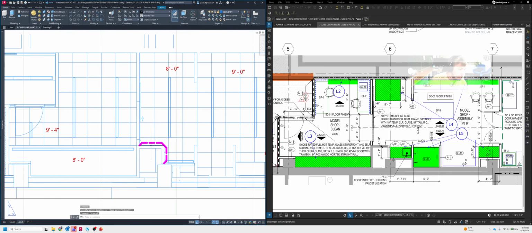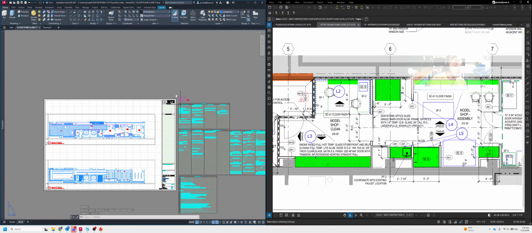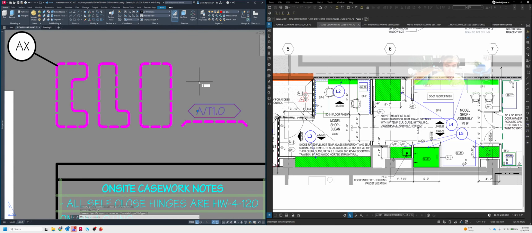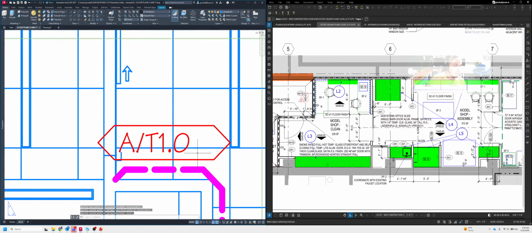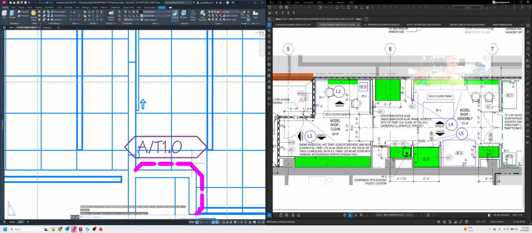Then if I had trim here, I'm going to take this call, copy it, and paste it over here. Then you want to make sure that this is showing the exact detail and sheet number that that trim profile lives on. So if you have that information, go ahead and plug it in there. Since there's no trim here, I'm just going to remove these.